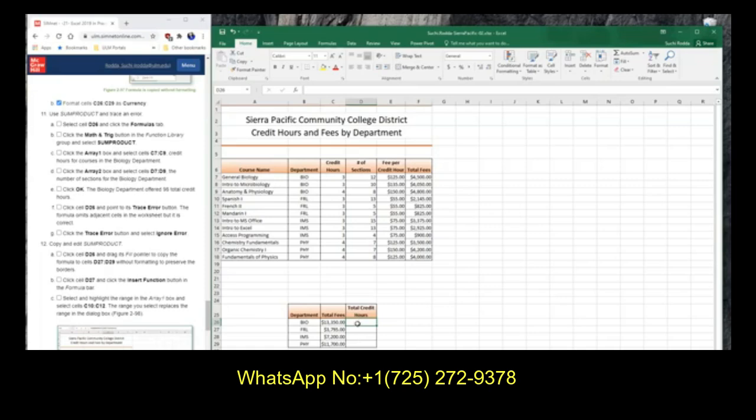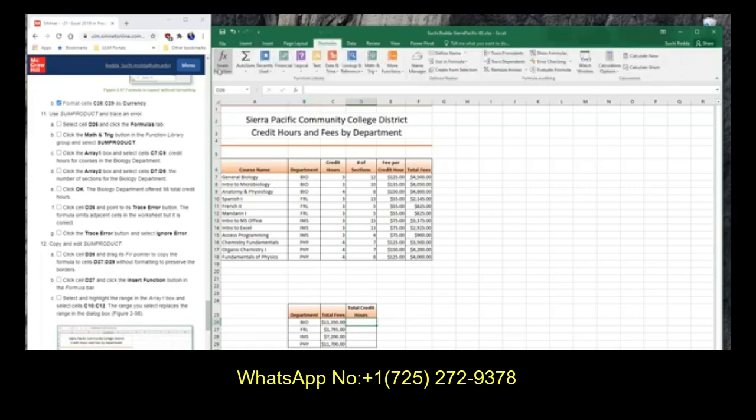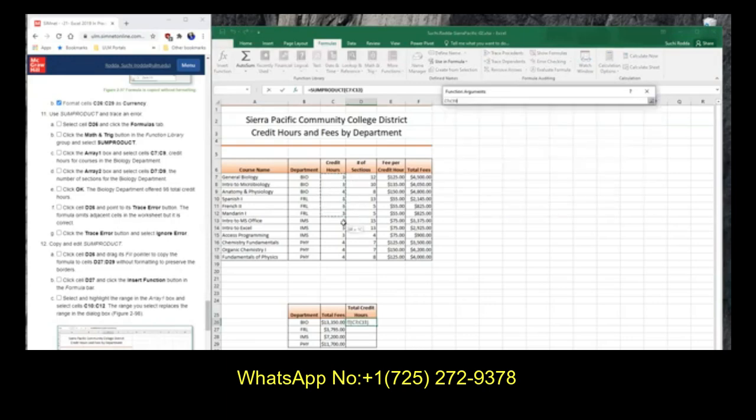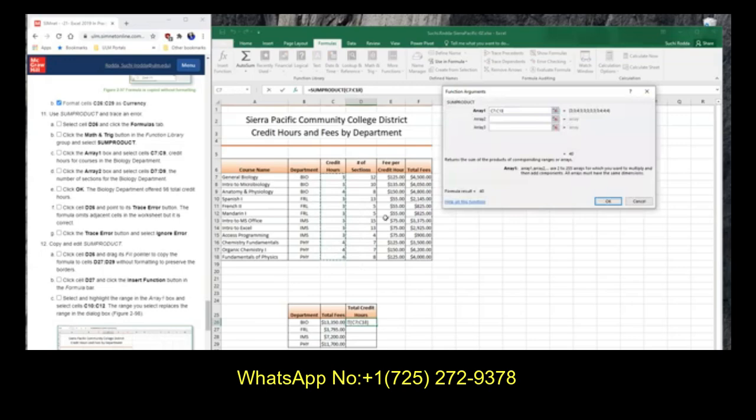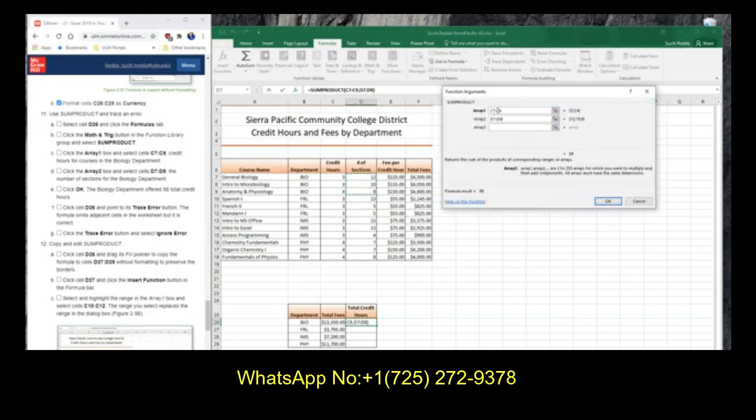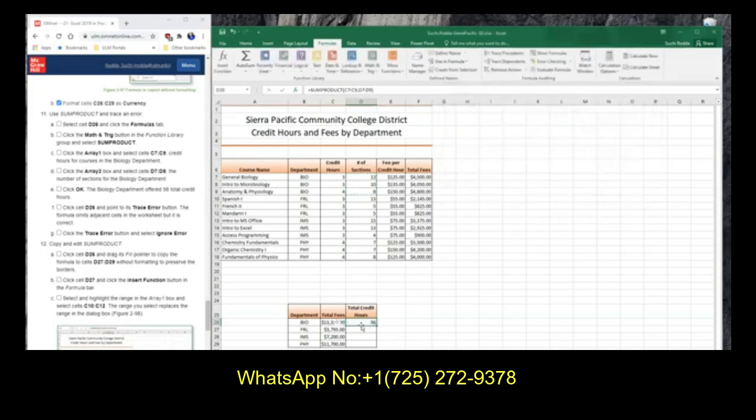But how would you accomplish it using a formula? So that's where we have a formula called SUMPRODUCT. And it takes argument array 1, array 2, array 3, which in this case would be that. But we know that this is not all biology. Biology is only these 3 rows. So let's go back and change it to C9. And the number of sections would be, now we're not going to use absolute references because we're not going to copy this formula. We're actually manually inputting these values here.